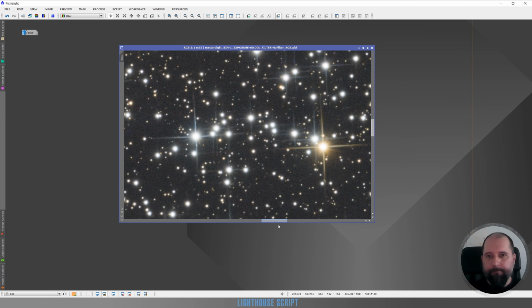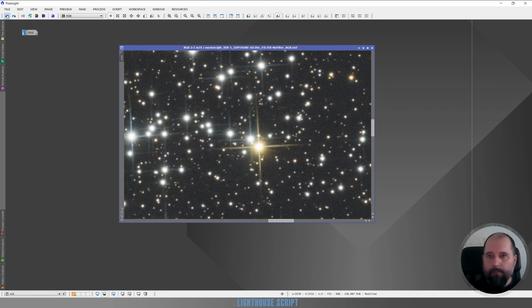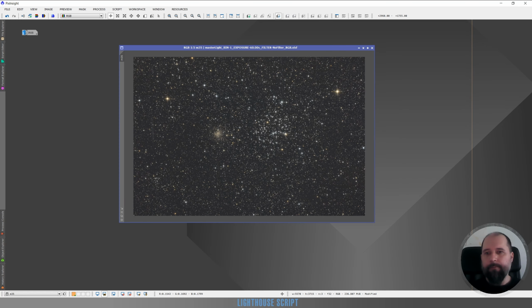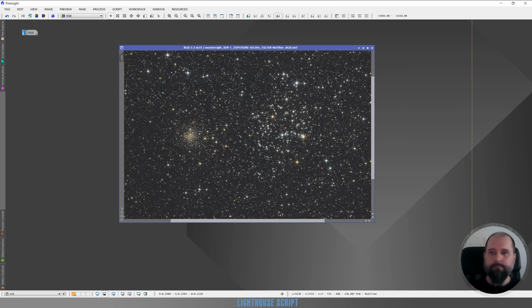Just a tiny bit. Let's see here. Yeah, you can see the greens and these yellows in these yellow diffraction spikes. Great. And it's much better. We have stars in colors. Yeah, we have colors in stars, and we avoided the background, and we removed the greens from the stars, also avoiding the background. So you can see now the power of luminosity masks and how easy is it to apply them via Lighthouse script.